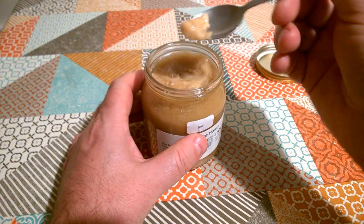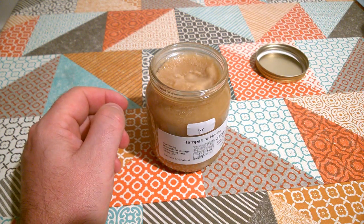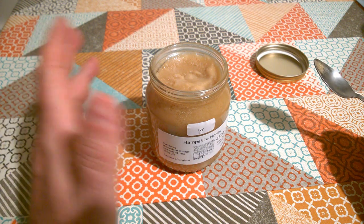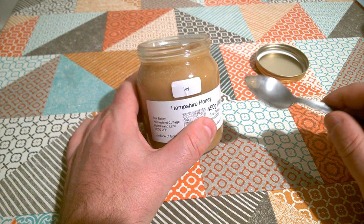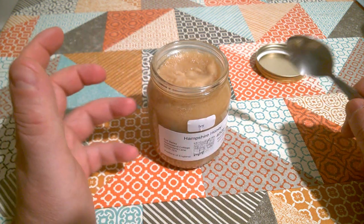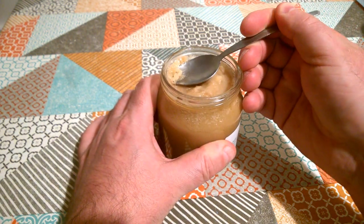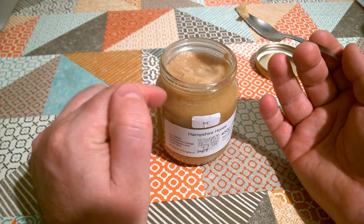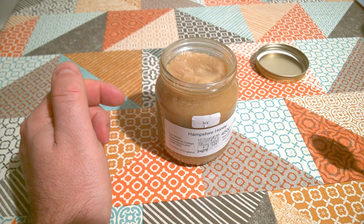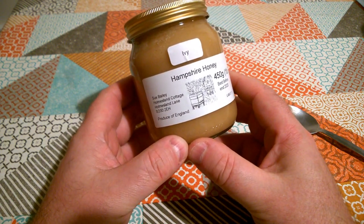This is really, really crystallized, and I did pick a jar that was very heavily crystallized because I love honey that's really hard and crunchy. It's incredible — it's the most fragrant and floral honey that I think I've ever eaten. It's got a flavor that is like one of those really powerful tropical sort of flowers. You would think Ivy, being a relatively boring plant, would have a boring flavor, but Ivy honey is just quite amazing. It has an incredible aroma. I'm thinking maybe I ought to make some mead with this — what do you think?